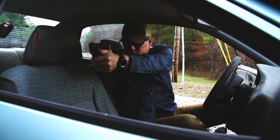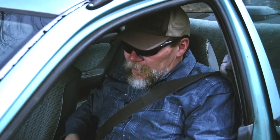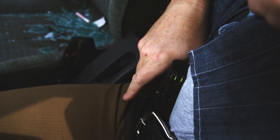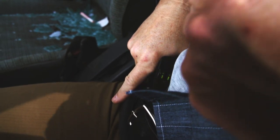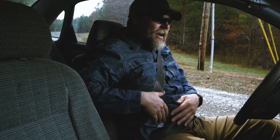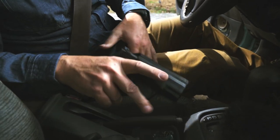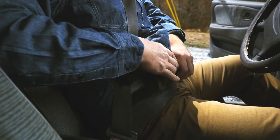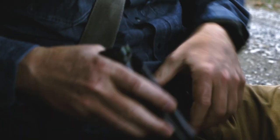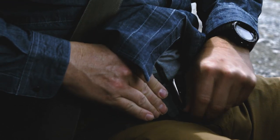So that's how I would draw from inside the vehicle. Now just remember, I've got that appendix rig. I am not a big fan of reholstering in this position, because then I'm pointing the gun at my pelvis, femoral arteries, and things like that. So if I had to reholster here, I'm actually going to take my holster out, re-rig it, and then just slide my holster in. So if I was going to do that after the gunfight — or after I've trained — I'll do it something like this: slide it back in.